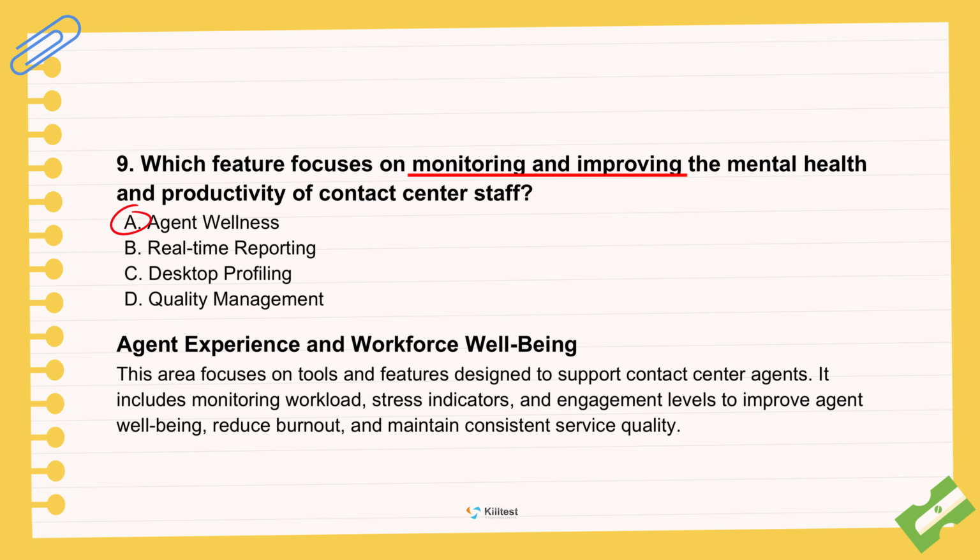That is a profound shift. We used to optimize for occupancy. Just keep the agent busy 99% of the time. Now we're optimizing for longevity. Because the data proves that burned-out agents quit. And replacing and training a good agent costs a fortune. So wellness is now a technical efficiency metric.